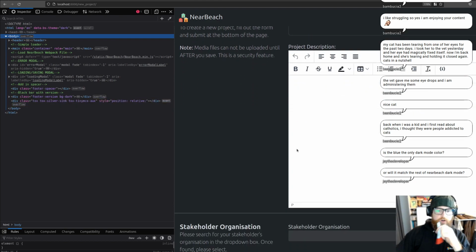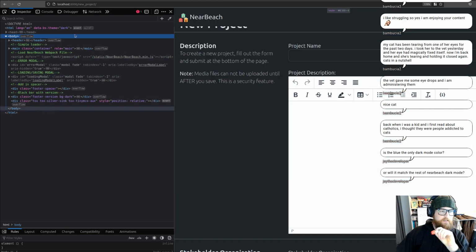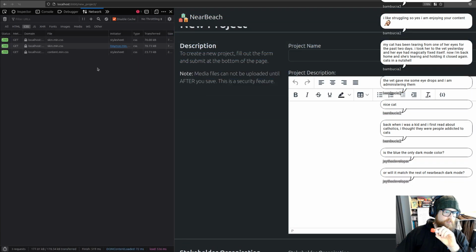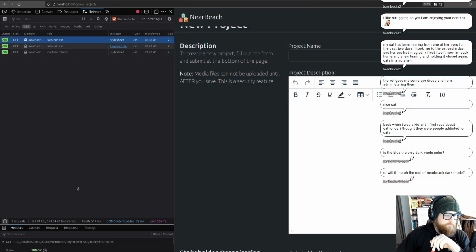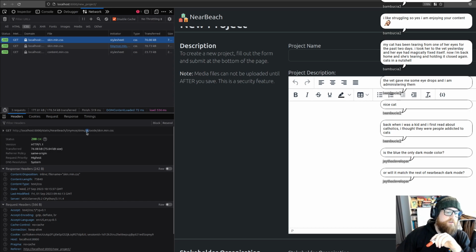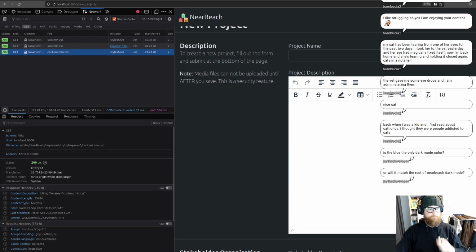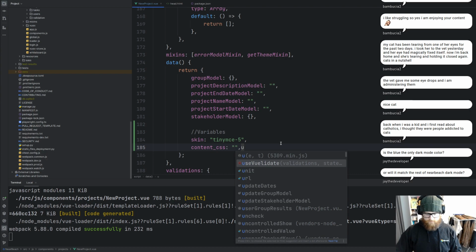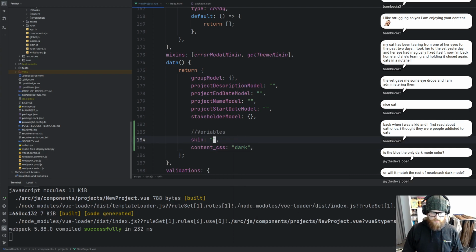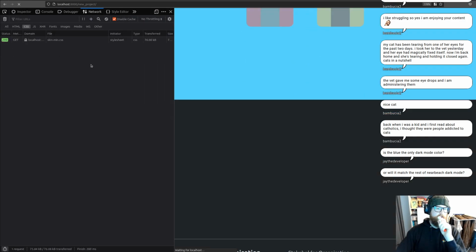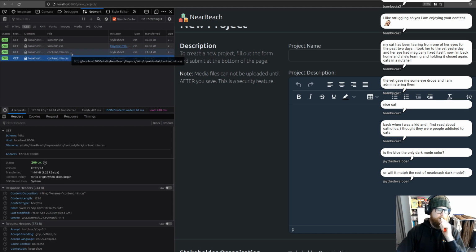And we wait and we reload and it goes back to this. Okay, sweet. And if we have a look in the network and reload everything, we've got the skin coming from UI Oxide. Oh no, Tiny Mouse 5 skin. And the Tiny Mouse 5 content. Alright. And then if we undo this, wait for it to do its thing. So we've got 3 there. If we hit reload, we've got 4. We've got content dark.